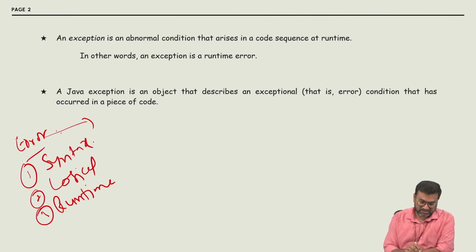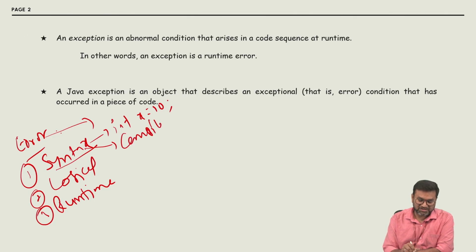So what is a syntax error? Whenever you violate any language rule, for example, if you forget to put a semicolon at the end of a variable declaration statement, it comes under language violation. So it leads to a syntax error. Who takes care of this syntax error? The compiler. During compilation itself, you will get information about that particular error.